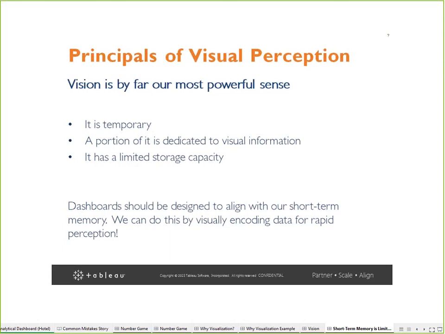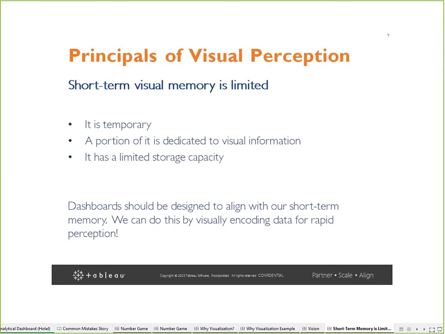All right, so short-term memory. Number one, it's limited. We can only store around 3 to 9 chunks of visual information at a time in our short-term memory. And when that capacity is full, for something new to be brought in, something there must either be moved into long-term memory or it's simply removed altogether, and that means it's forgotten. And we definitely don't want that to happen.